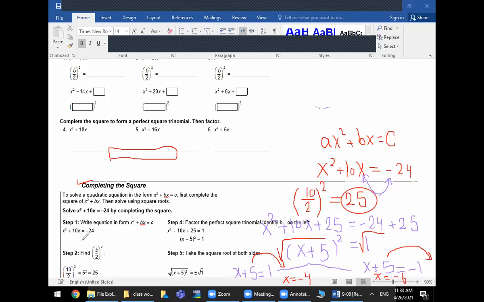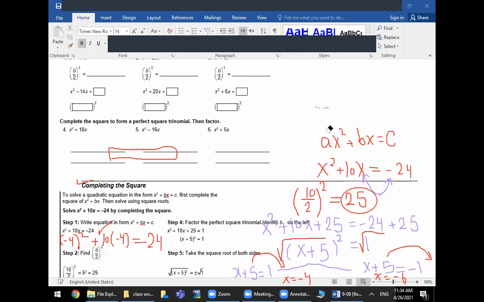So I'm back to the original question, right? And I'm going to substitute. It will be negative 4 to the power of 2 plus 10 times negative 4, plus 25. Now we will check and find the answer, right? It will be 16 minus 40. Then 16 minus 40 equals how many? Equals negative 24, which was the number in the question already. So this is to be sure that you made the correct answer. And you are also going to do the same with negative 6.